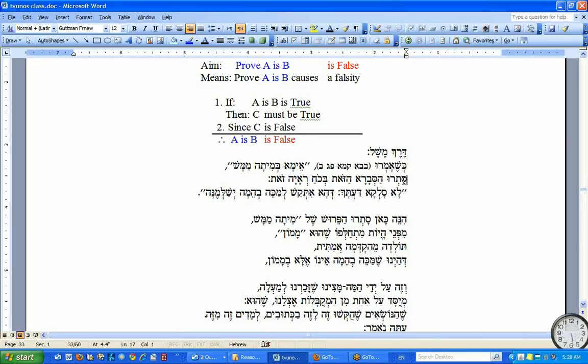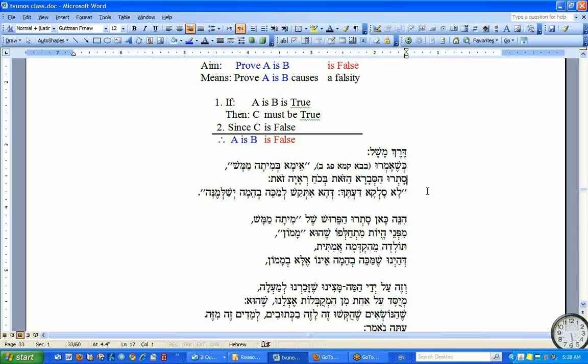So we want to prove that when a man damages another man, we do not take out his eye. How are we going to do it? We're going to say that man damaging man is comparable to man damaging an animal. And in the case of man damaging an animal, you only pay money, so therefore man damaging a man, you also have to pay money. Okay, that's how we're going to do it. So we're going to show that the opposite of that statement is true because it's the result of a hekesh.